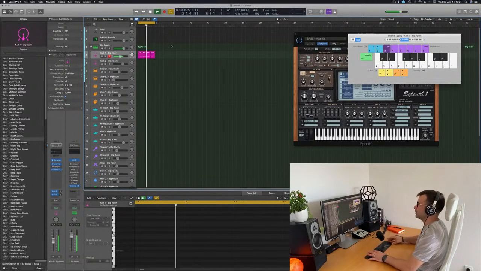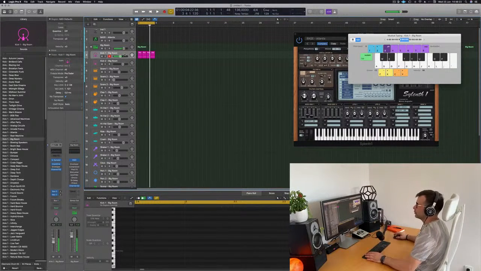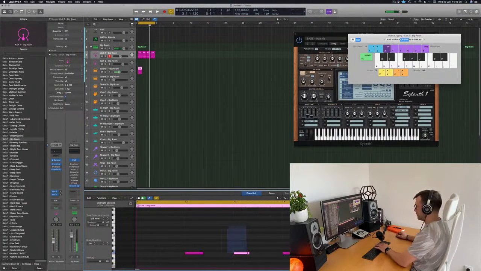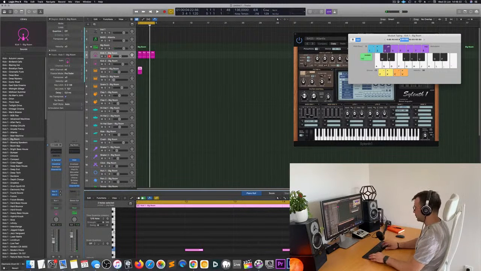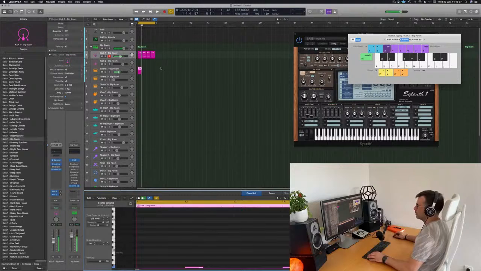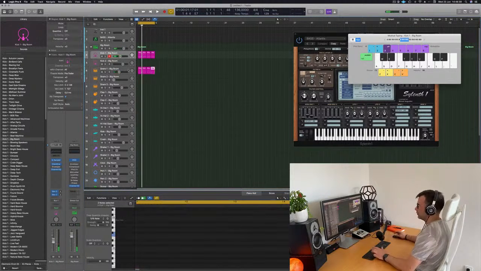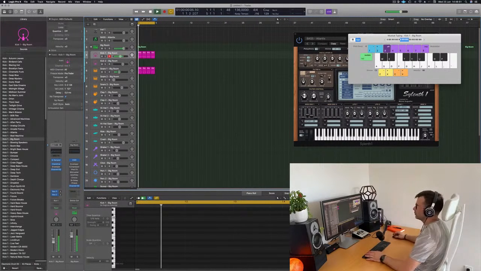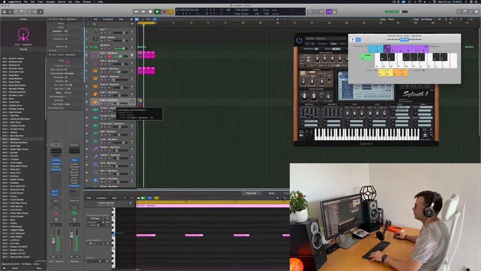So this is 136. First thing I'm going to do is build the percussions, and I'm going to drop what I would call a rhythm bass line. It's not the sub bass, it is just the bass that will drive the track, something quick, something powerful in the mid and mid lows that will drive the track. But first of all, I'm going to build some percussions.